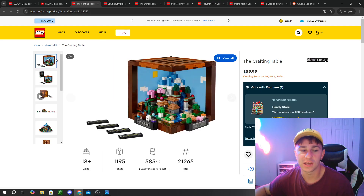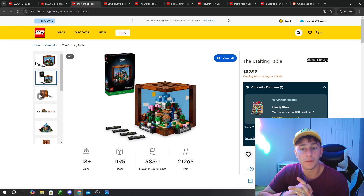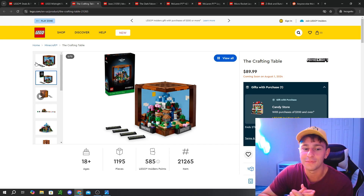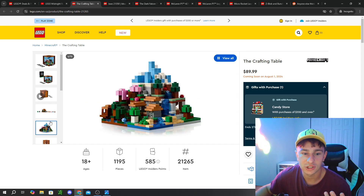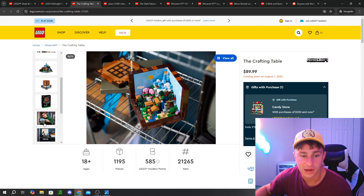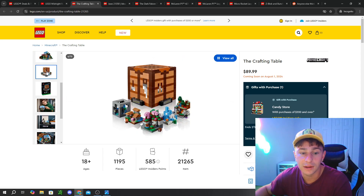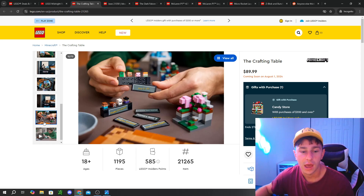I haven't formulated exactly what I'm going to buy, but one of the sets I do plan on picking up is the Minecraft Crafting Table. You might think I'm not a Minecraft fan — and you're right, I'm not really a Minecraft LEGO builder. However, this set is freaking cool. You don't have to be a huge Minecraft fan to enjoy the simplicity and how epic this LEGO set is. Hats off to the creators — I think $90 for this is pretty well justified. You get a ton of different micro-scale biomes and some plaques to display brick-built characters. This might be my day-one splurge.